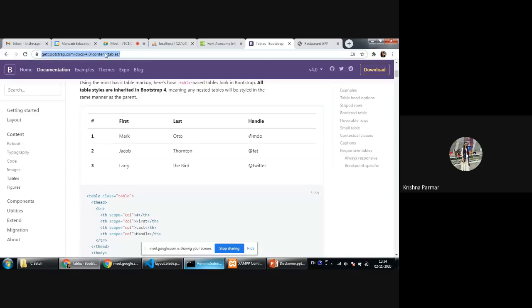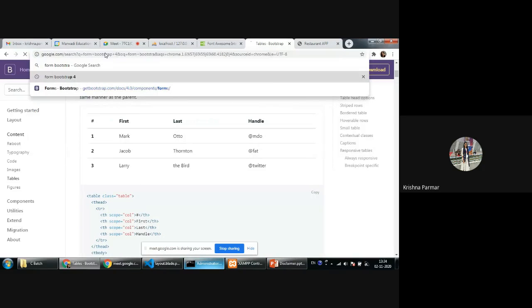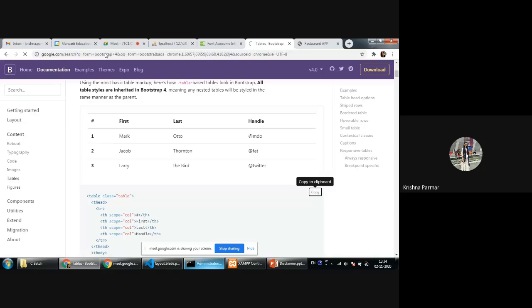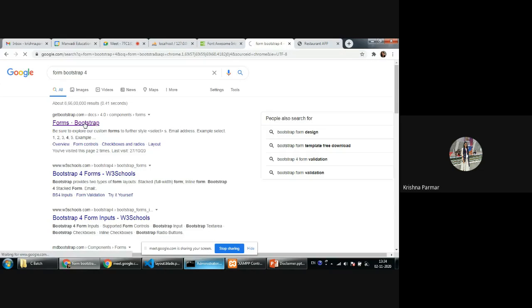Form, Bootstrap 4. Come to this form, Bootstrap.